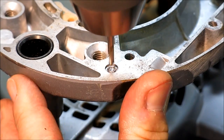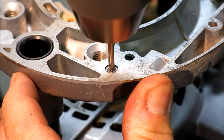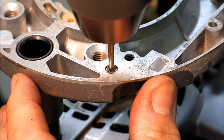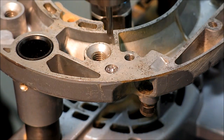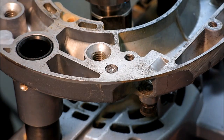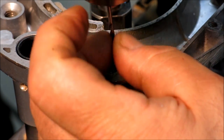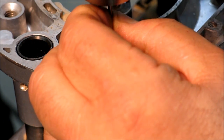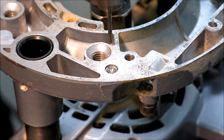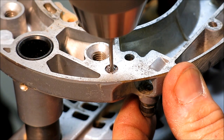Mailman came, so I don't know if I like the setup. It's a little bit soft. Alright, so I got a pretty good centering mark there. My setup's not very rigid, but it's probably gonna be okay. Put it this way, I'm gonna go for it. Alright, so see if we can get a hole through the fastener.